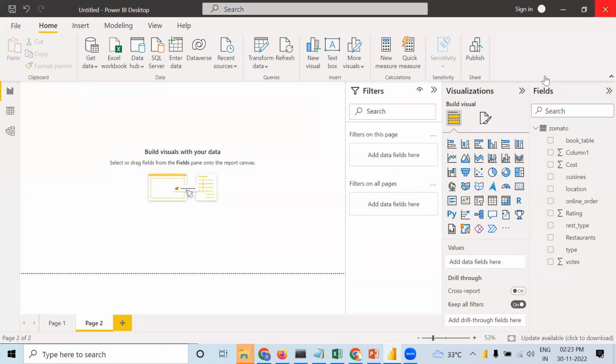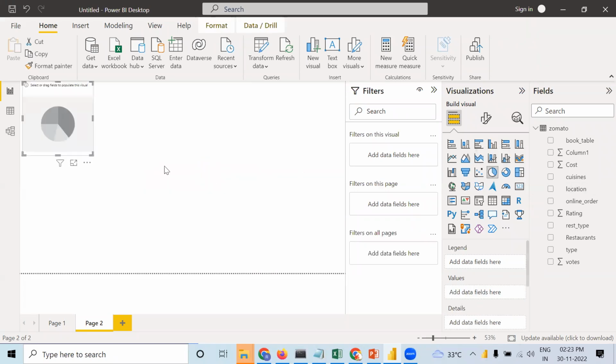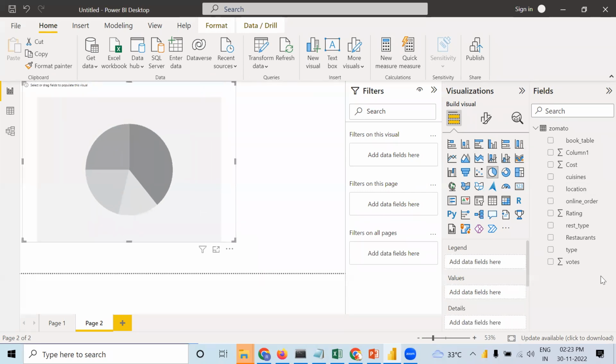Okay. So now what I'm going to do is I will find out how many types of restaurants are there. I mean, what is the rating of different restaurants? Okay. So for that, I will take a pie chart. Okay. This is our pie chart, right? Now what I will do is I will put this types in legend.